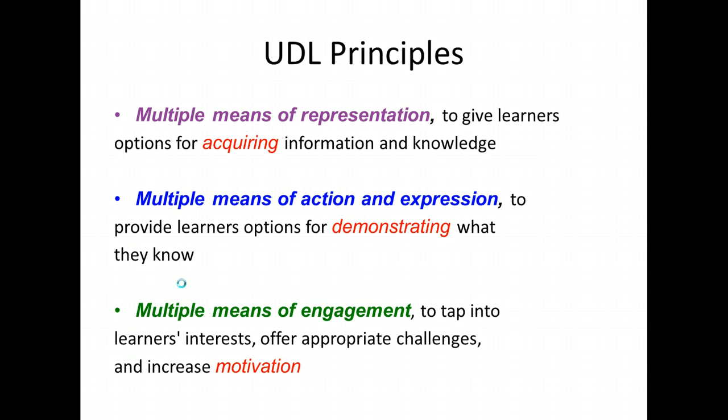Now that we have identified and described the three neural networks of the brain to support learning, developed an understanding of Universal Design for Learning and its three guiding principles, and located resources to support the UDL principles, consider: In what parts of a whole group reading lesson are we providing student opportunities for representation, action and expression, and motivation? Where do we find opportunities in a math lesson or other content in integrated arts lessons? Are any of these three principles sometimes or often missing in our lessons? These are questions we need to consider when designing our lessons. This is the thinking in which we, as educators, need to be engaged in order to transition to the Common Core State Standards, remembering again that this first year is at an awareness level.